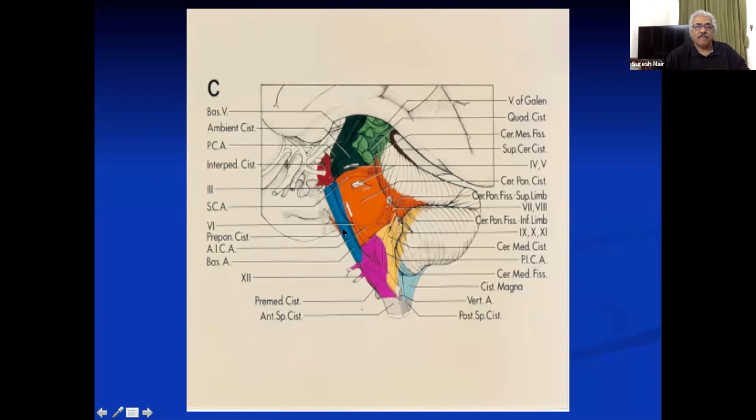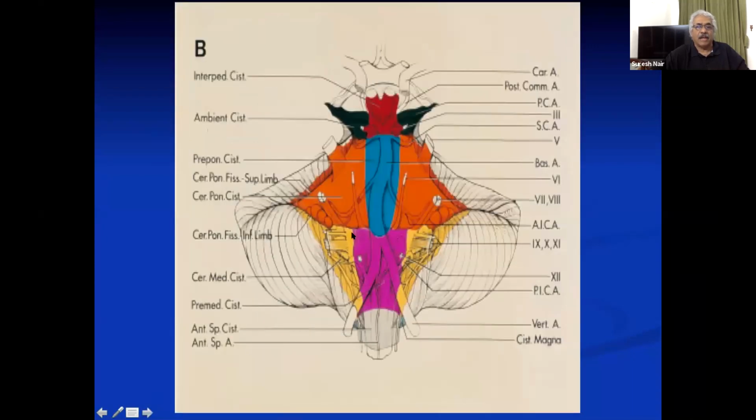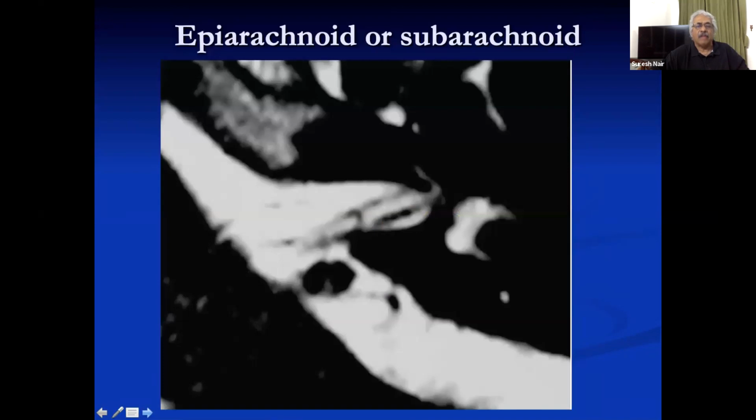So this saffron colored area, people call it the CP angle cistern. So people consider it as one cistern. It is not one cistern. It has multiple CSF spaces. There is a CSF space which is engulfing the lower cranial nerves. There is another CSF space which is enclosing the fifth nerve, and then there is this acoustico-facial cistern. This is another CSF space, and this space has these nerves. You can see the 7th, 8th, and vestibular nerves.